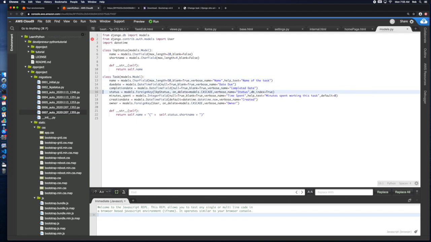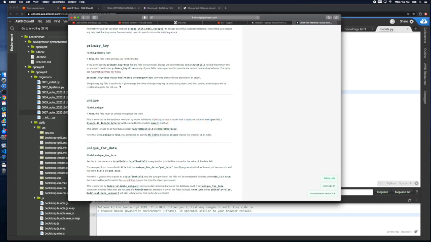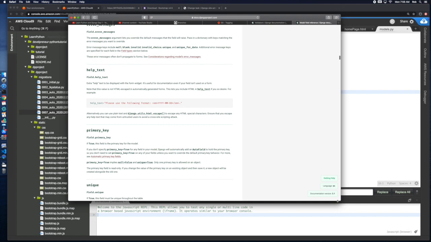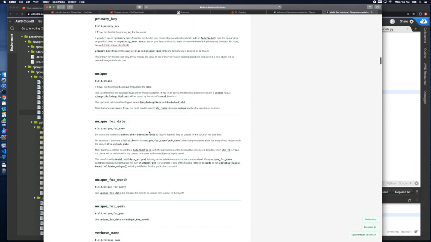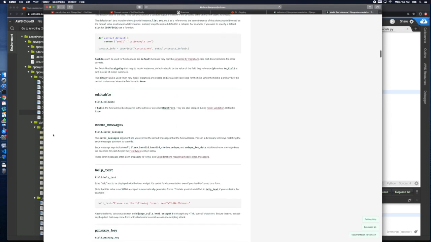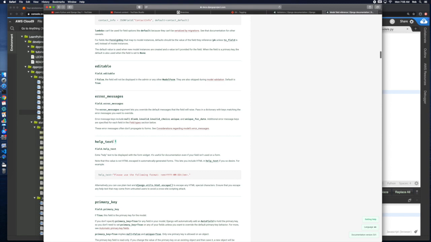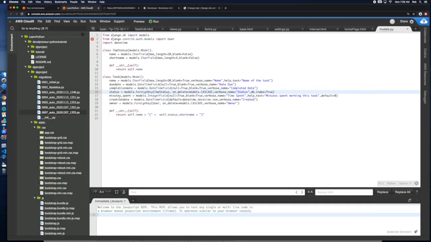There are actually a number of values that we can use. I don't really want to go too deep into those again today, but I do want to mention some things. If we come in and we look at the documentation, which you can find the Django documentation all the time, there are a lot of key things that you may find useful. Now we can see here help text that we just looked at. This is another one, editable. So you may have stuff, for example, I want maybe the creation date. Since I've already got a default, I may say that this is not editable.